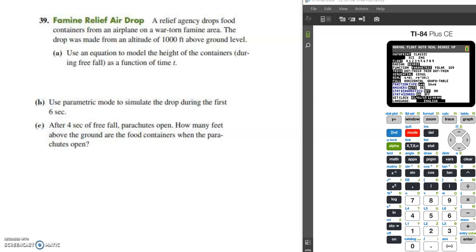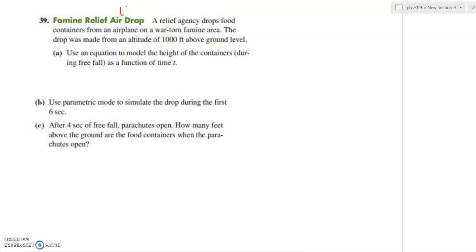So again, notice I'm in parametric mode, and I am just going to go ahead and show you the simulation. So here comes the drop. So notice that our motion is vertical, and it's starting at the top and it's coming down, just like if something was dropped from the sky. And remember, we are going to use parametric equations to describe this vertical motion from up to down, with x and y both in terms of time t. Oops, sorry, I kind of spoiled the whole fun there.